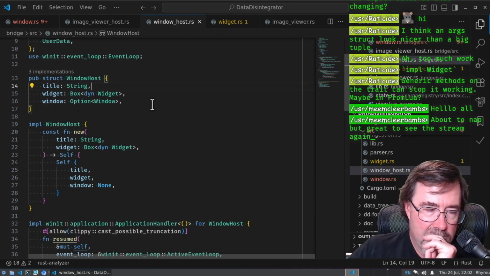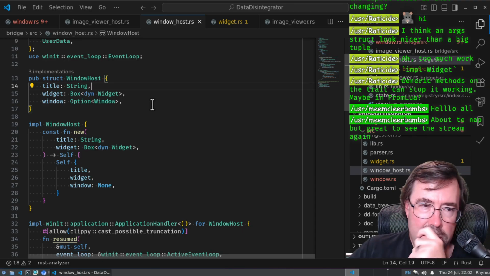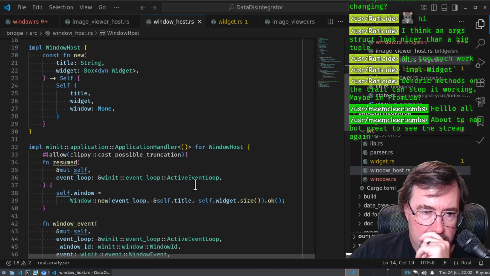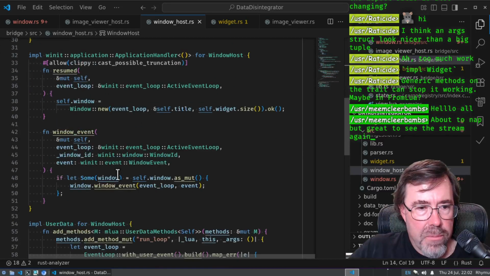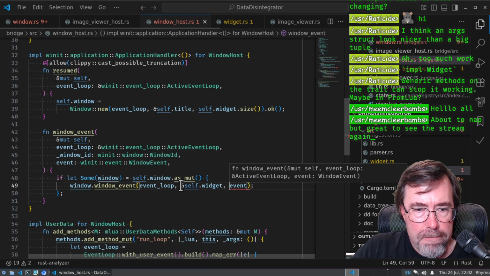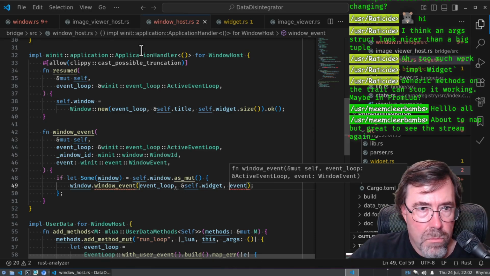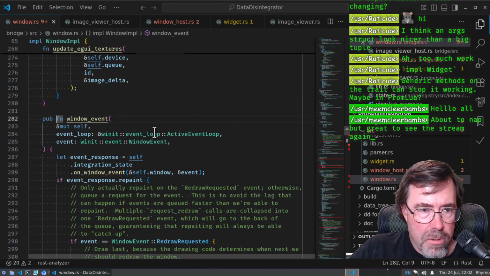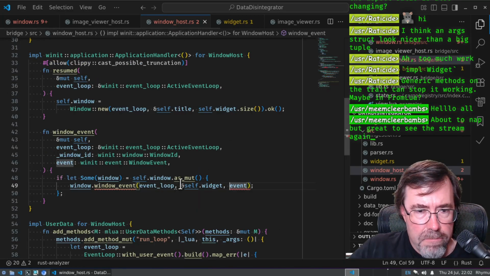Who owns it? Shouldn't we continue to own it even though the window goes away? So then I guess we'll just give it the widget here. Let it borrow the widget. So then here it would get the widget. Well, let's make it the last argument.